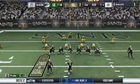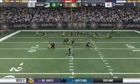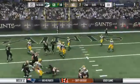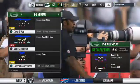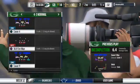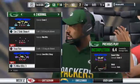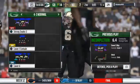Looking to jam the receivers at the line here. Press coverage look defensively. On second down, here's Kessler. And that is incomplete, stopping the clock with 5 seconds to go. Pretty nice coverage there, but a missed opportunity for an interception. Let's face it, a lot of these defenders have it all: speed, athleticism, hands, a little bit questionable.